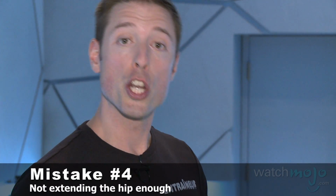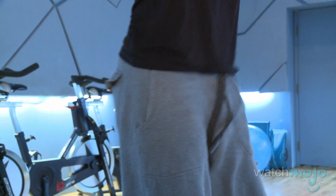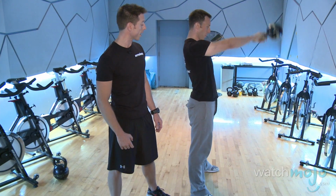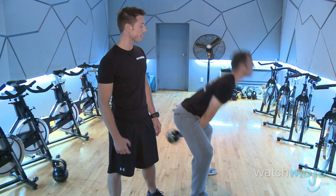Mistake number 4, not maximally driving that hip forward. Here's the don't, not extending the hip enough. Right? He seems to be coming up all the way, but he is missing out on tons of hip power here. Take a look now when he's driving the hip forward all the way. Look how those hips are passing the body line, coming forward. That's it, a little more, boom, that's it. Now he's getting full maximal power. This will allow Nick, when he's doing other kettlebell exercises, which need more power to raise that weight higher than shoulder, to really get enough drive.